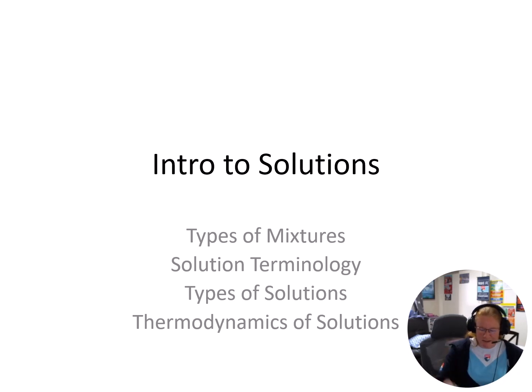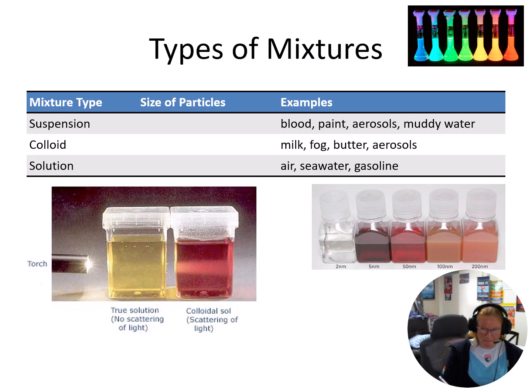All right, so let's start off with types of mixtures. We can get a suspension, a colloid, or an actual solution. I've got some pictures of some different solutions up here, but before we discuss the pictures, let's look at what describes these types of solutions in a particulate view. When I think of a suspension, I'm thinking of an actual mixture. These are things where I can see the different pieces a lot easier. Things like muddy water, we can see those different pieces.